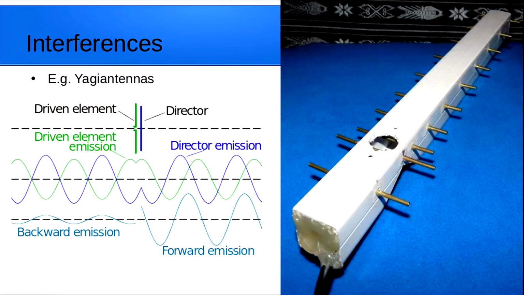A very descriptive antenna for explaining the interference is the Yagi antenna. You can see here, for example, a Yagi antenna built for the Freifunk wireless network, to get a directional antenna for 2.4 gigahertz. You always have a driven element, which is this one in this case, and then you have some parasitic elements: directors here, the directors are in front, and a reflector here in the back.